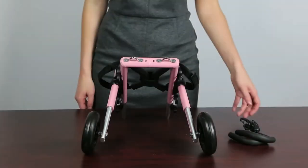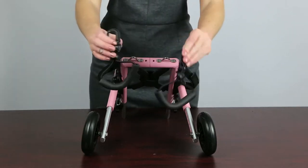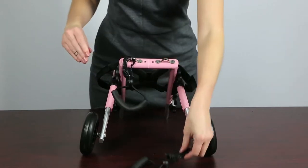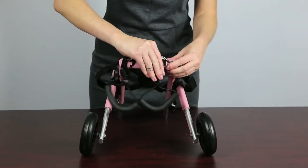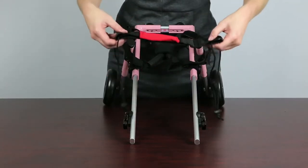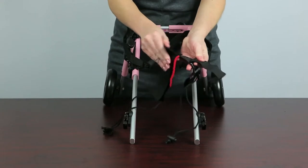If your dog's legs are paralyzed, they can be held up by the stirrups provided with your wheelchair. Clip the stirrups onto the wheelchair frame on the silver metal loops in the back. Some pets will need additional support under their belly. If your dog needs extra support in the middle of its body, you may need to use the optional belly belt. There are two sides to the belly belt: a side with a loop and a clip, and a side with Velcro.